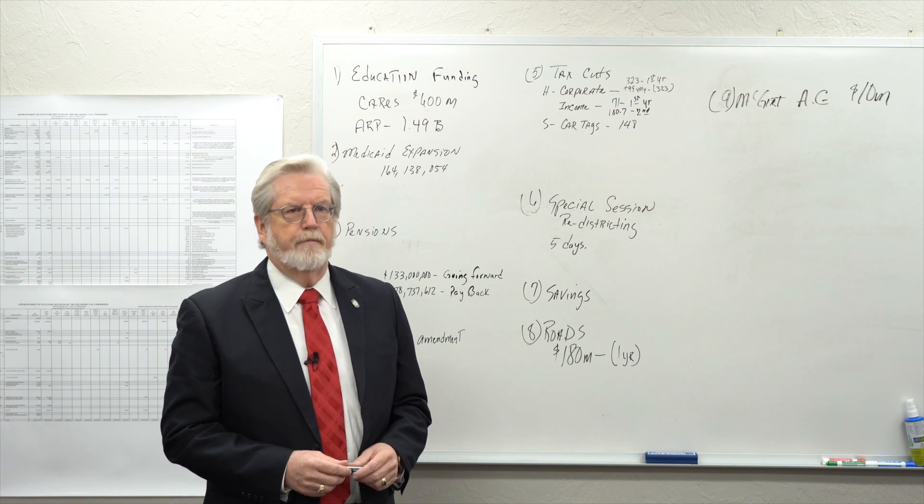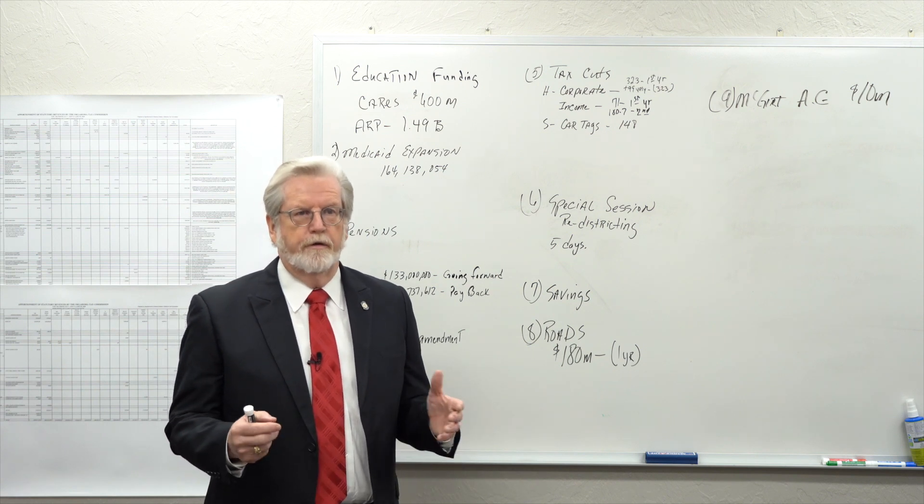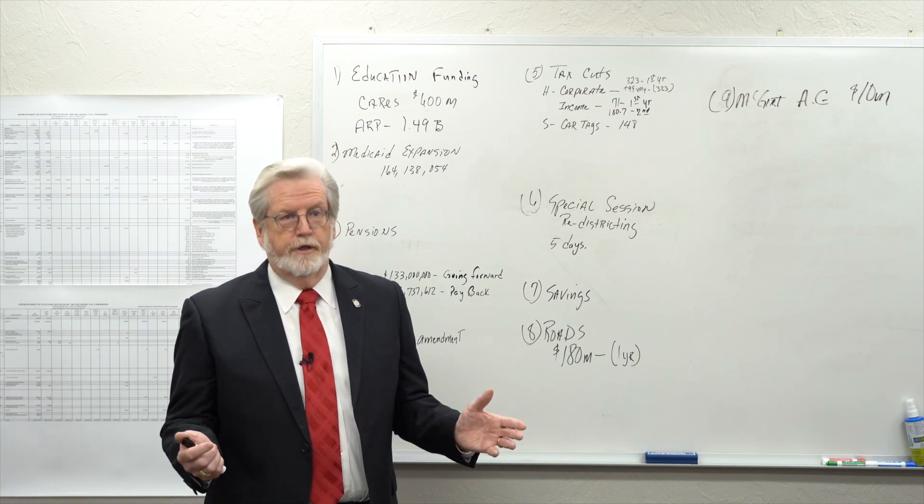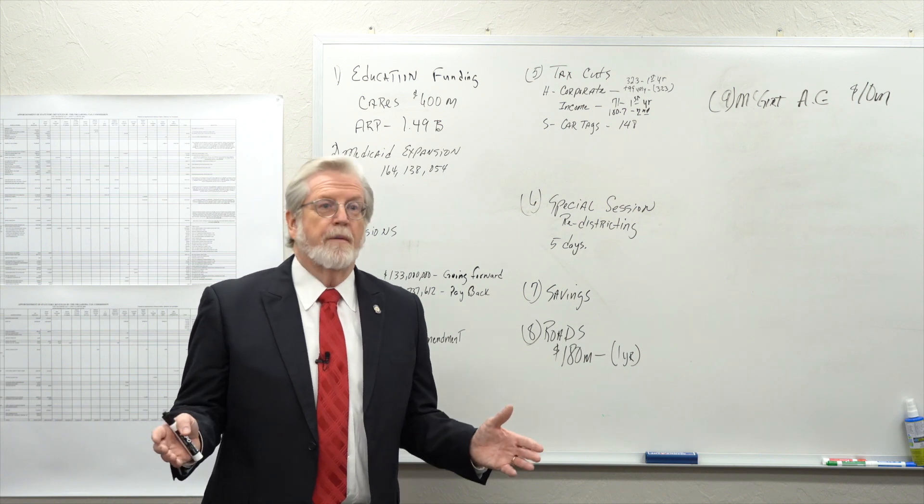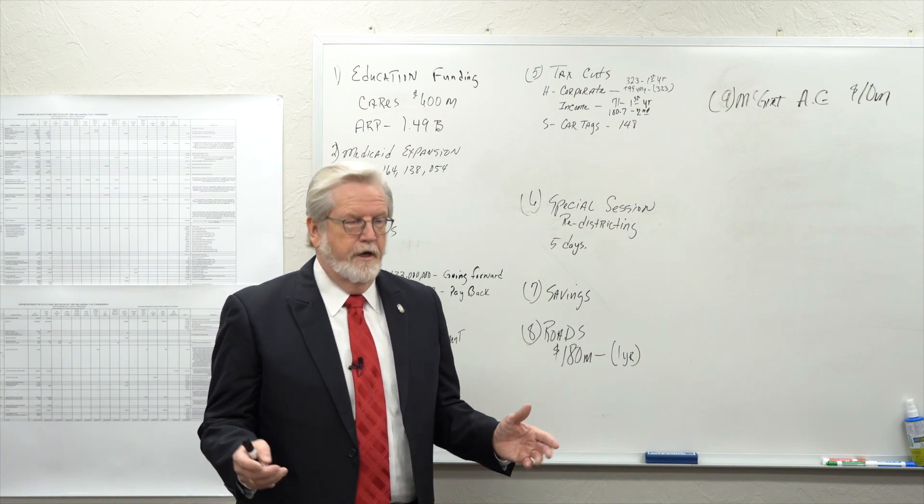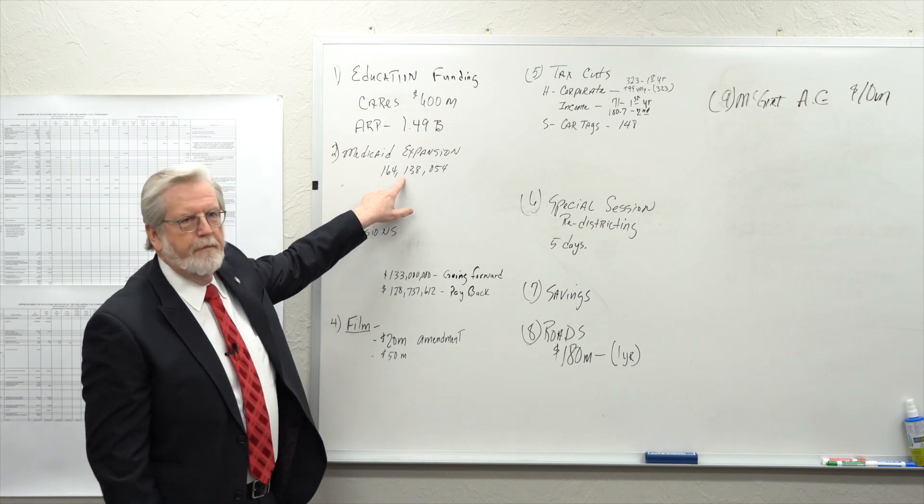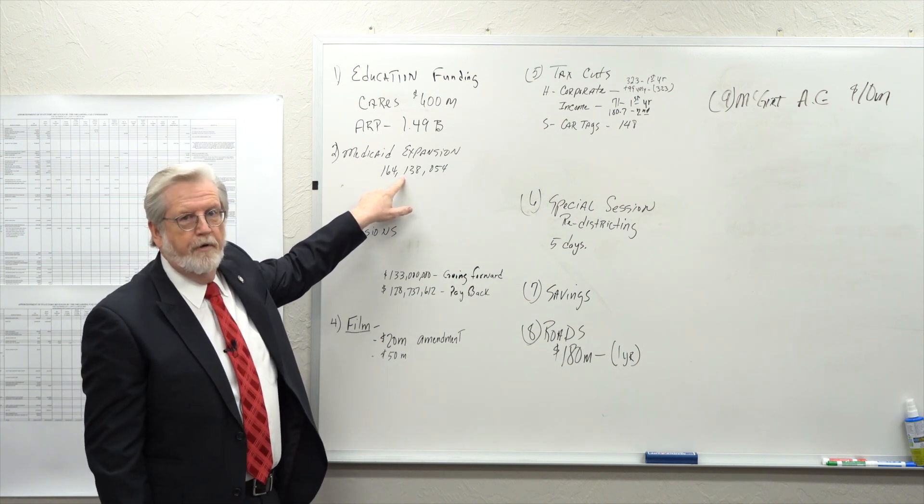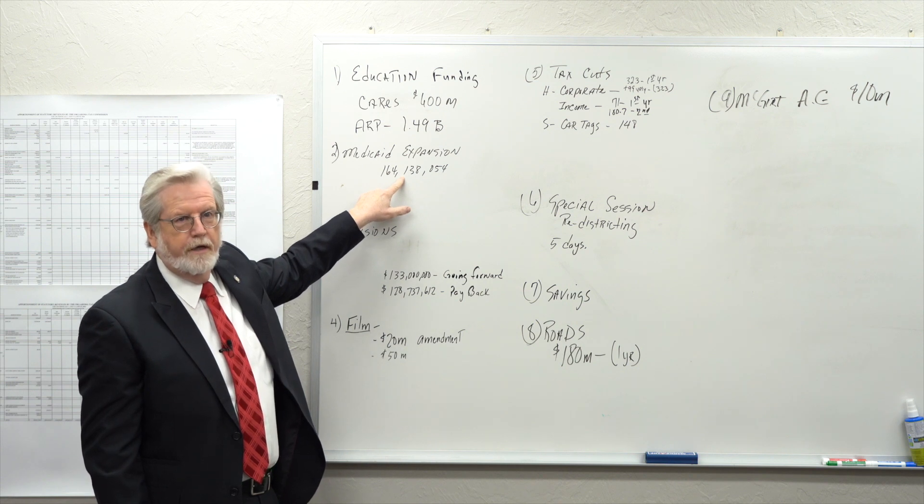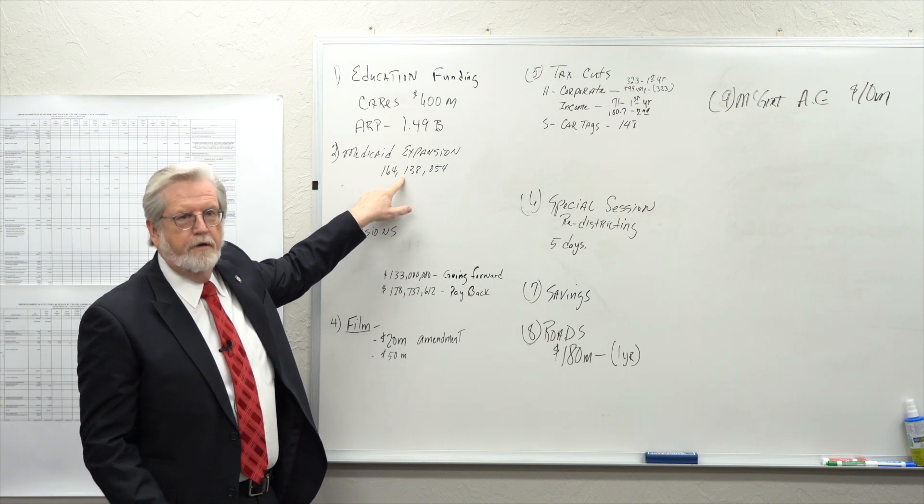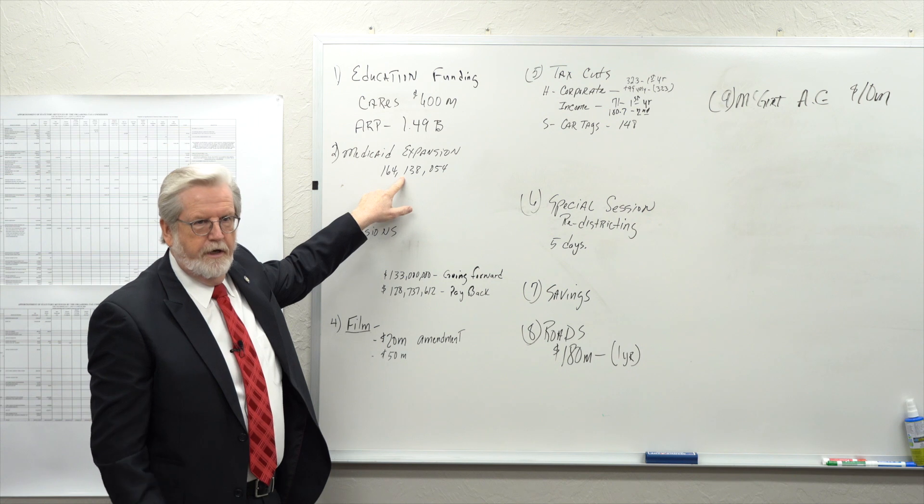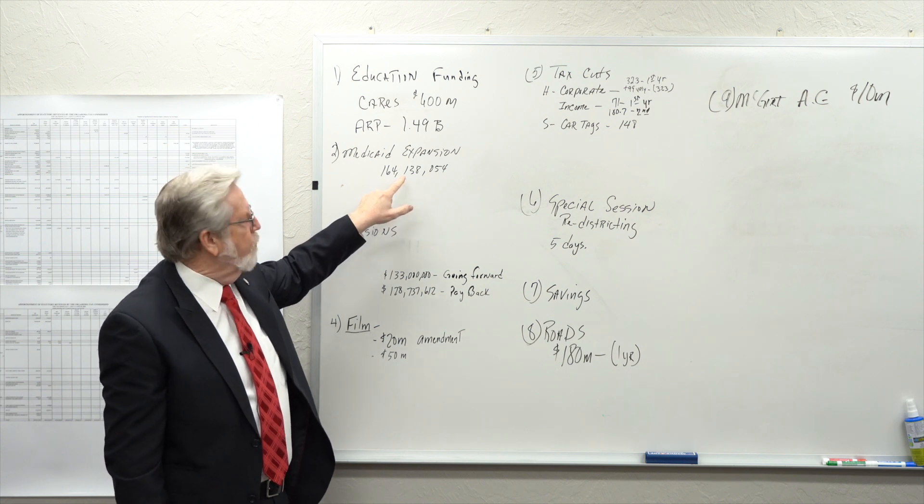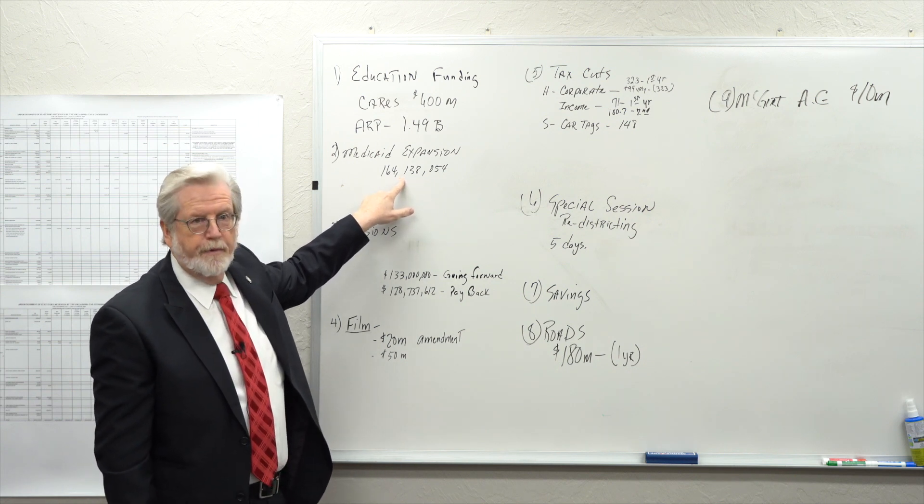We've got an enhanced FMAP already of 6.2 percent and now we've got an extra 5 percent. It's still one-time money. There's a thought out there that says let's use some of that money to pay for Medicaid expansion that kicks in July 1. I am not for that. I don't care how big the pot is - you don't use one-time money to pay for an ongoing expense. The people of Oklahoma voted for Medicaid expansion; this is an annual expense and must be paid for.